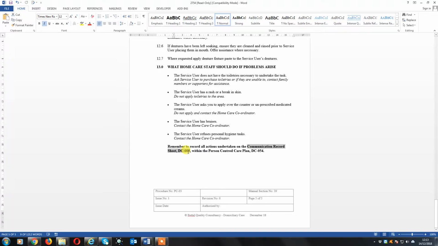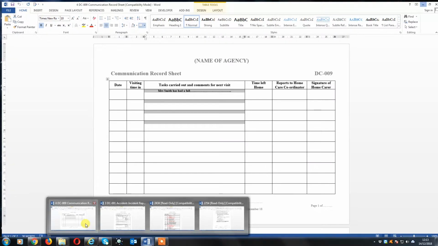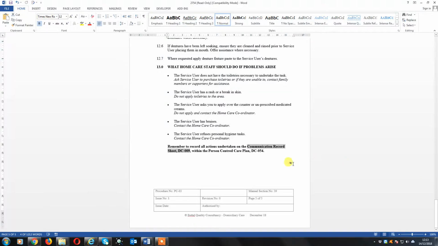We looked at that before. We used it to record an accident. If you remember, I'm just going to flash it up on the screen. That form there, you would record also on there anything untoward, and also in the care plan. And the well-known saying is, if it's not recorded, it isn't done. And that's what we're really saying here. Report it, record it.